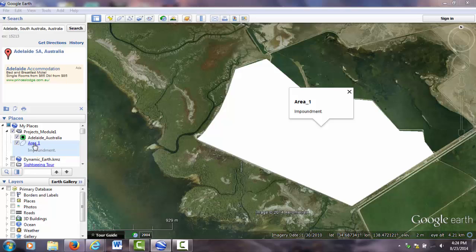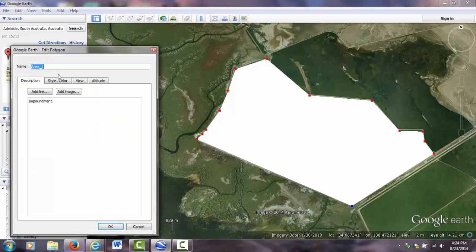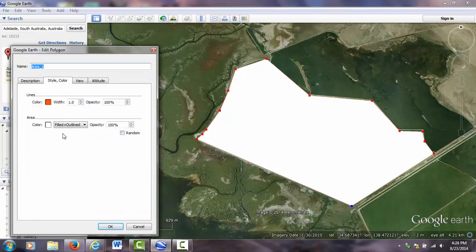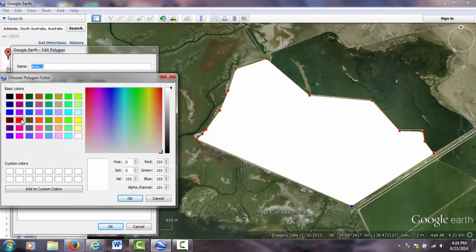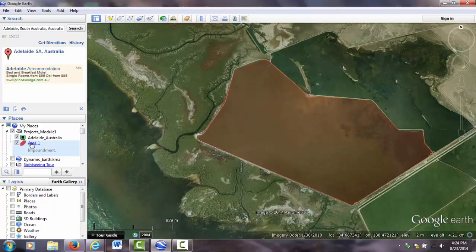You come over to your Places box on the left-hand side, you right-click on there with your mouse, and you come down to Properties. So at any time you can come back in here and add or edit any information. So I want to change my line color. Maybe I want to change my fill color. Now what if I wanted to see this with a little bit of transparency? What you can do is, here in the opacity, we can take that down to say 20%, or we can take it down to 30%, or whatever you would like to do. And the same goes with the opacity of the line color that goes all the way around the outside perimeter. Whichever you do, you just go ahead and hit OK.